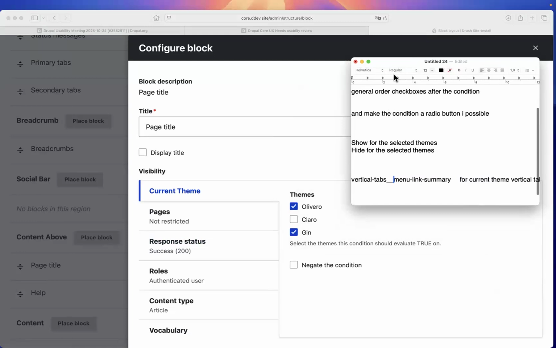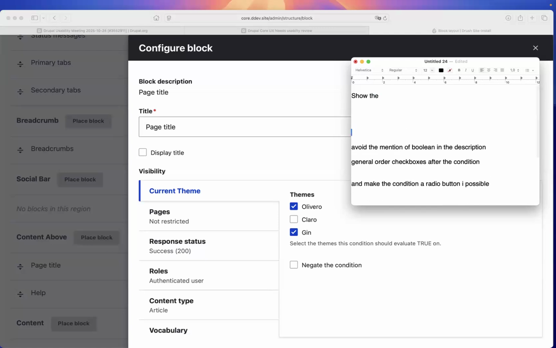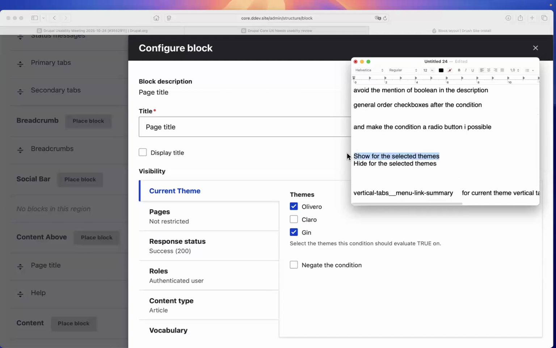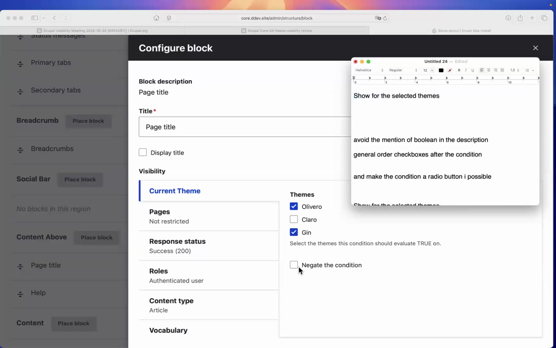So the first option for radio buttons could work as a temporary microcopy. You can copy paste the show for the selected themes and use that as a description in case they don't want or can't do it right now. Yeah. And in a second step, then use radio buttons.